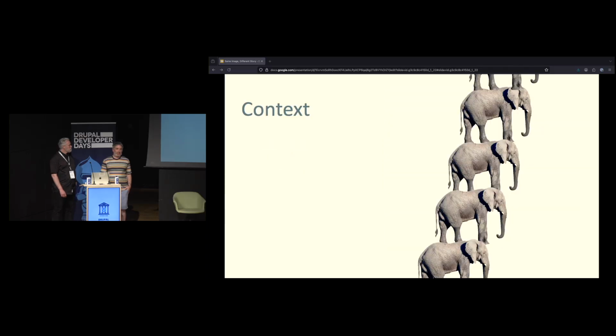And when you take into account views and blocks and possibly wanting to override heading levels, because on your page there's already a heading level that matches what's in your content, it's elephants all the way down. It's a kind of an infinite problem. So it's not just media where we need to look at this.